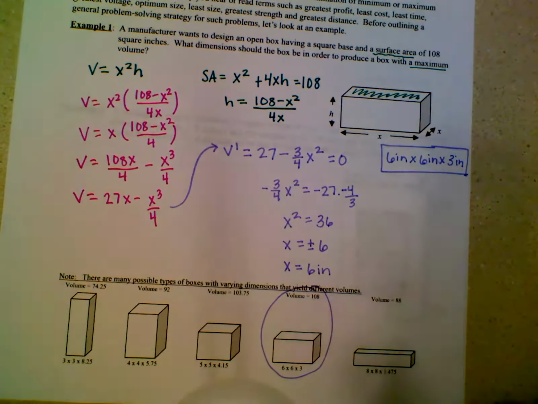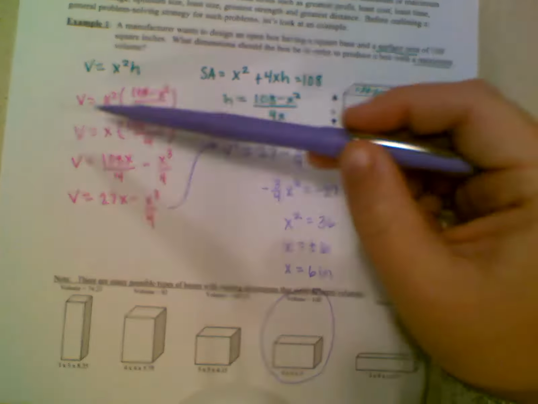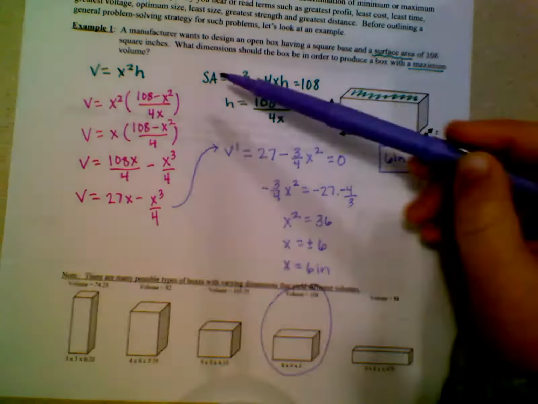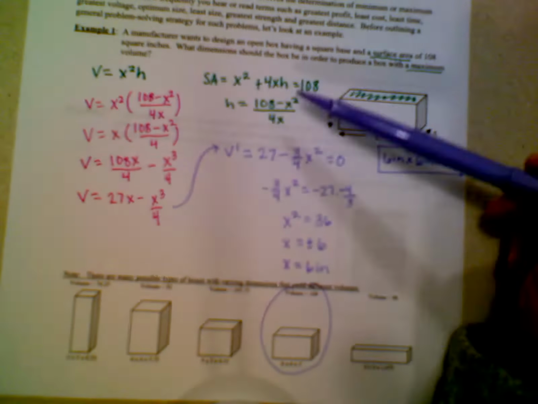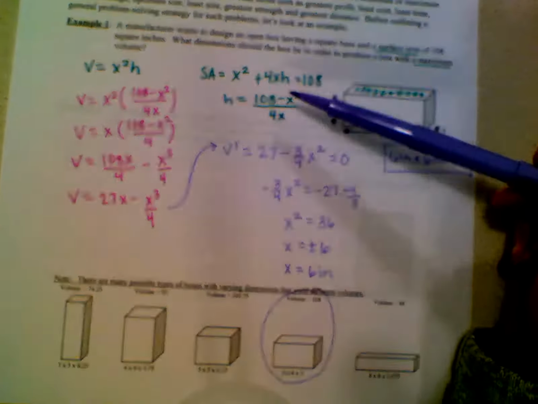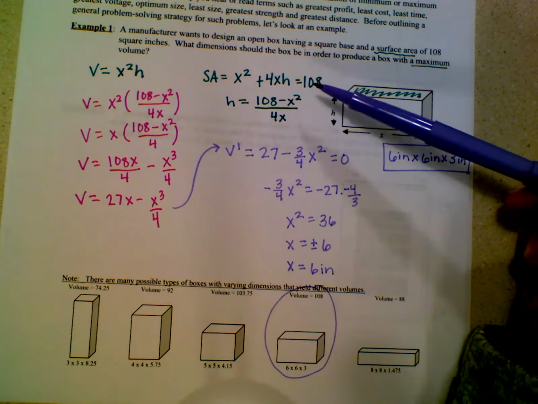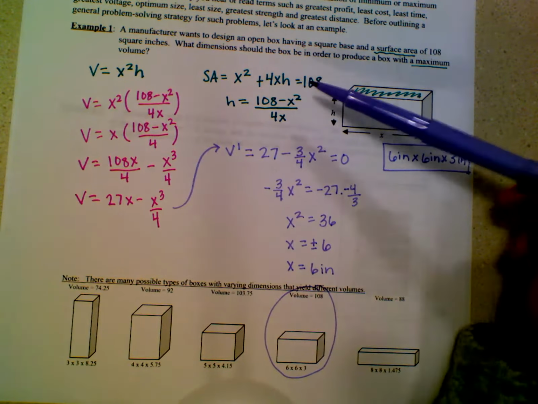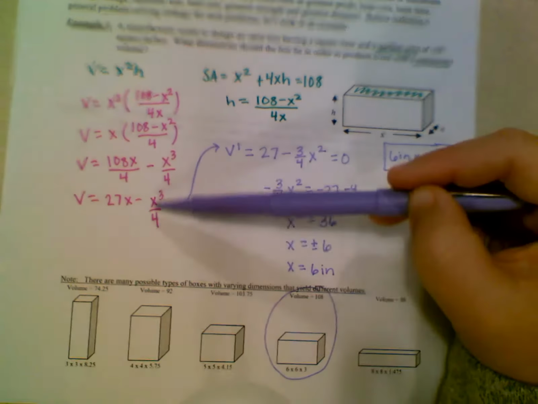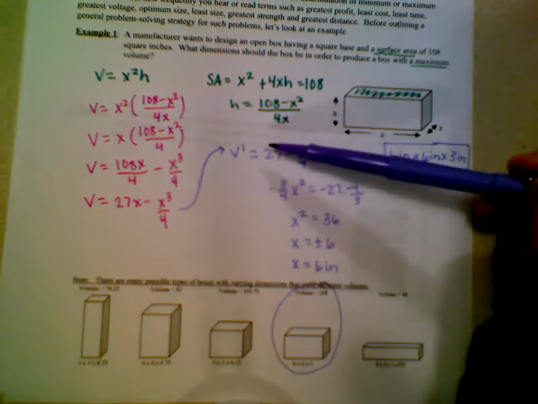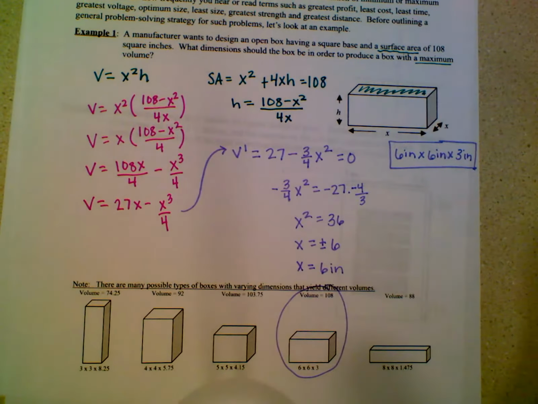At the core, it's the same process every time. You're going to have two equations. You're going to have your main equation, which is what your question's about, maximizing volume for this one. So this is like our primary equation. Then you're going to have a secondary equation that has another condition that you have to meet. In this case, we had to meet the surface area condition. You use the surface area, the secondary equation, to help you simplify the primary equation, so you're down to one variable. Take its derivative, set it equal to 0, and solve, and that will automatically give you a maximum or minimum value.